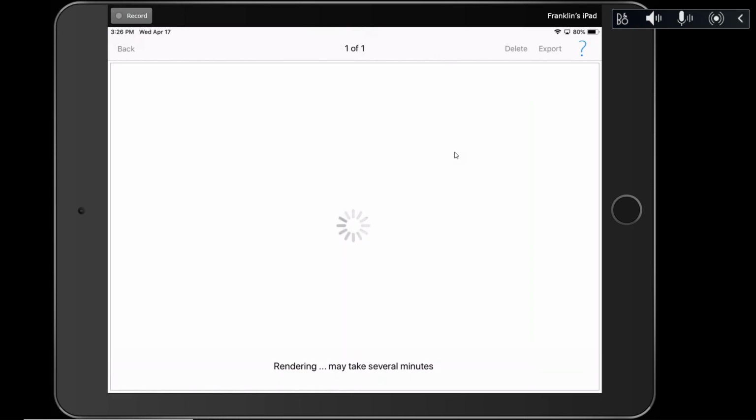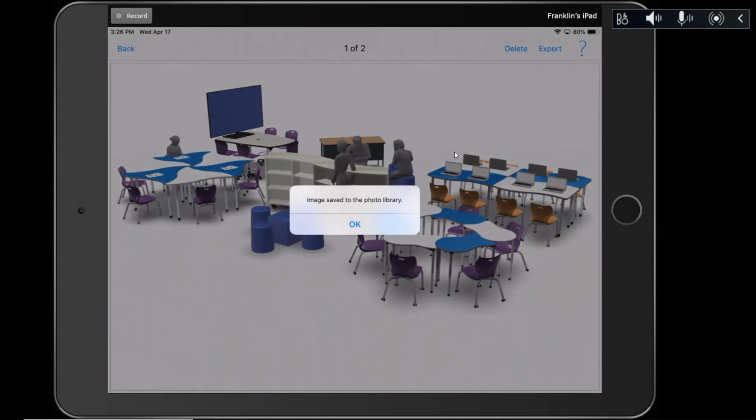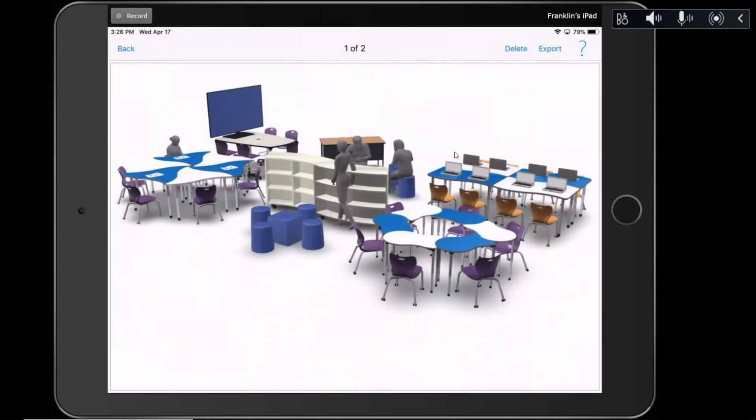All right, again, if you're client-facing, you want to use the first rendering option. If you want to use the best rendering option, we know that on the different devices it will take some time. Now, with our Windows 10 users, they have access to stronger processing power, which allows the rendering engine to turn over the best rendering quite quickly. It usually takes anywhere between, I would say, 2 to 3 minutes.